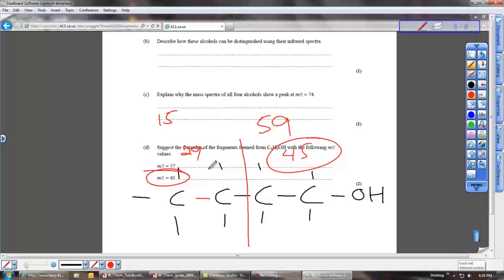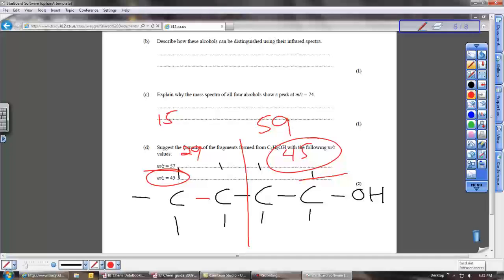Here's what, and we'll do another sample in a second. Draw the compound as best you can. Smash it into fragments. Don't ever break off a hydrogen. That's pointless. There's going to be no fragment of 1. Nothing like that. Separate the carbons. Determine the mass of the fragments and compare that to the chart. And you'll see a match, or you won't see a match. If you don't see a match, then it means that fragment wasn't produced, indicating that's probably not the correct structure.